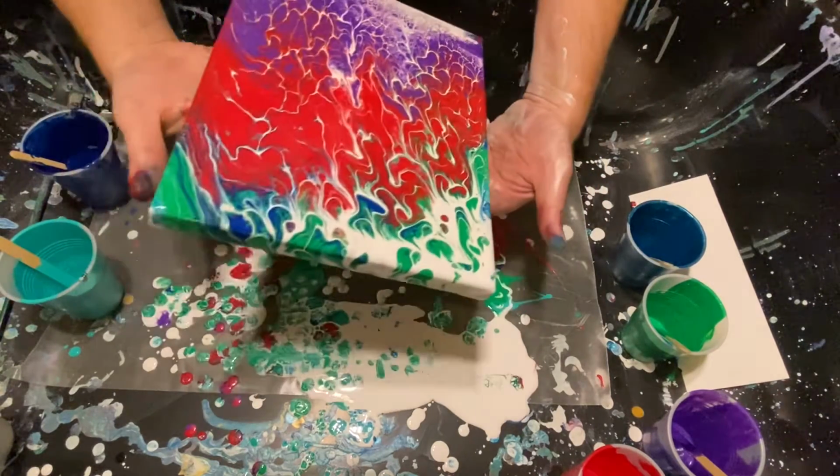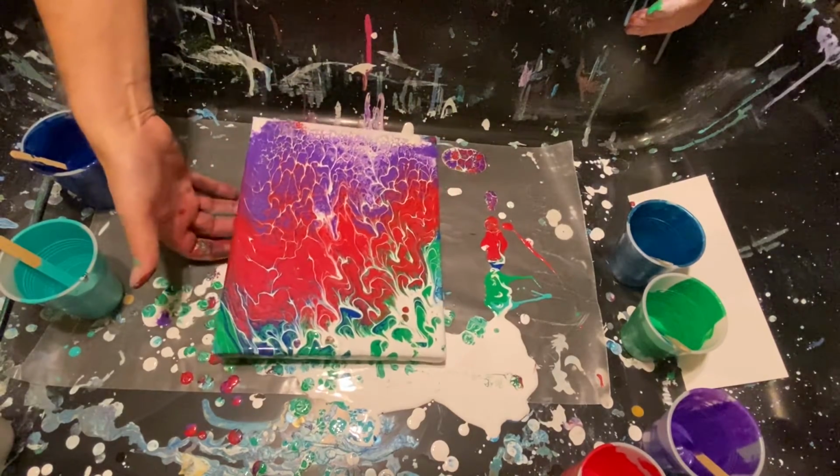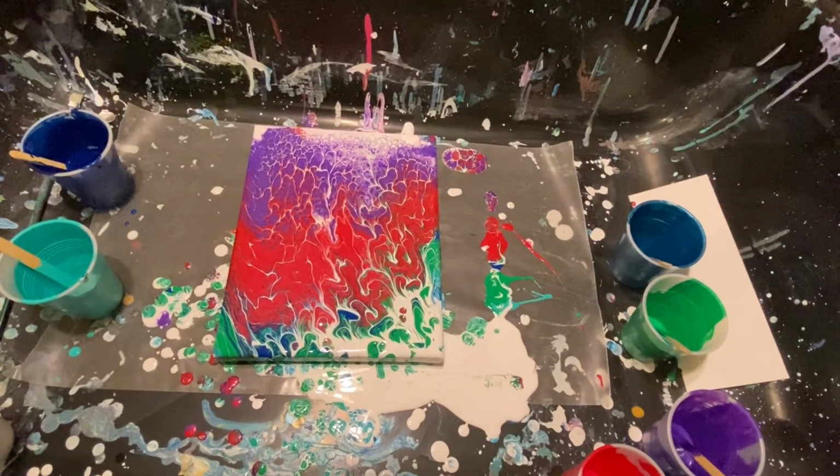Can we get some more? Can we get some cells going? Let's try one more time, guys. I'm gonna try to get some cells going at the bottom there one more time, and then we might call it a night.